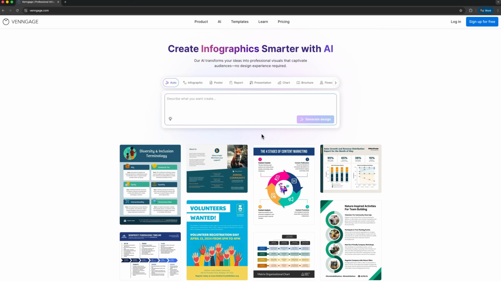Folks, before we start building, let me quickly explain what makes Venngage different. This platform combines AI-powered design tools with an accessibility checker that runs real-time audits for WCAG compliance. It's trusted by companies like Google, Airbnb, and the New York Times. You get thousands of templates, over 4 million royalty-free icons and images, and you can export in multiple formats, including PNG, PDF, PowerPoint, and accessible PDFs. Now let's see how this works in practice.